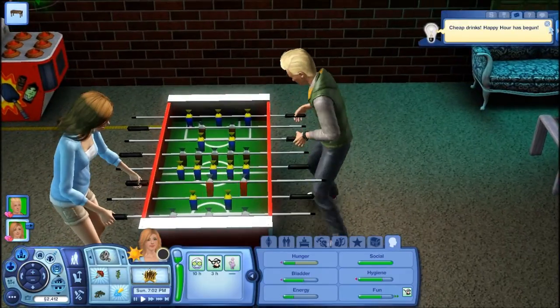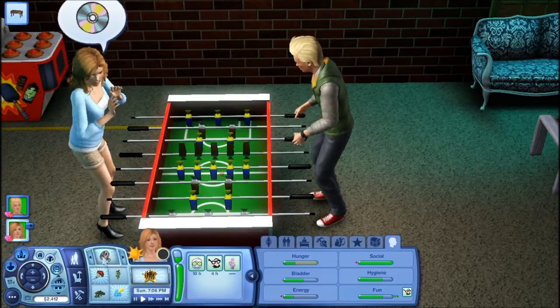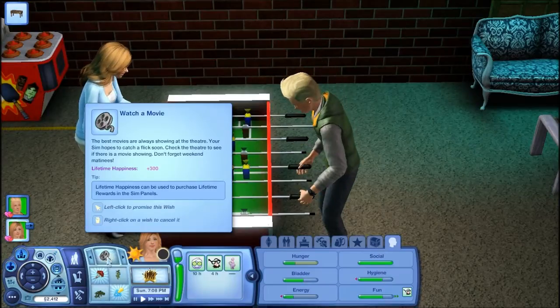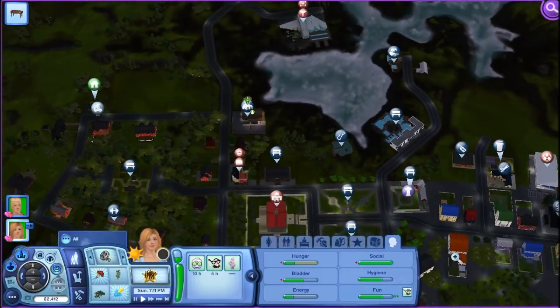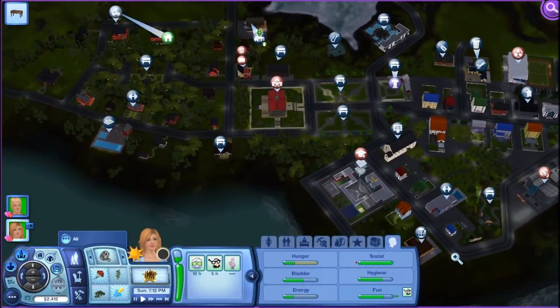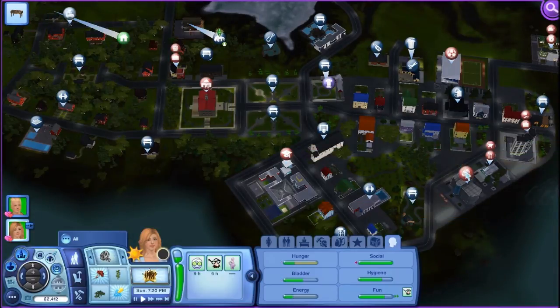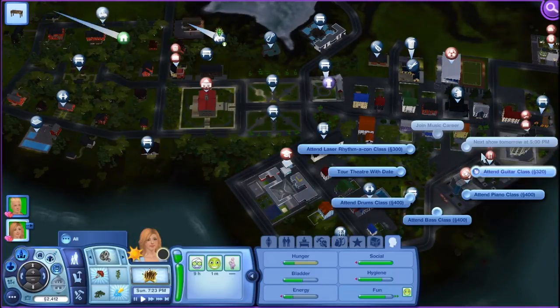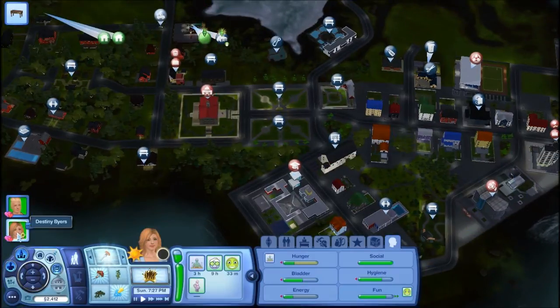Cheap drinks, happy hour has begun. Unfortunately, Destiny can't drink. Even though she was about to, and that wasn't gonna be something that they needed to do. Oh, can they go see a movie? Hold on, where's the movie theater? The movies? Where's the movies? Can they go? Attend... why isn't there... You can't go see a movie? Next show tomorrow at 5. Oh. Well, guess they can't. Dang it.